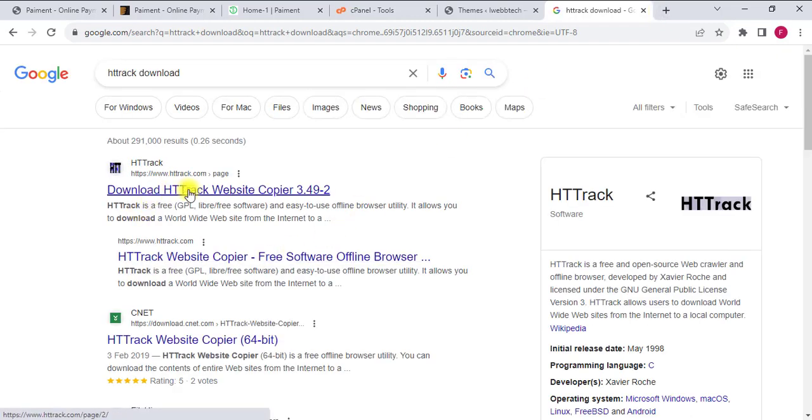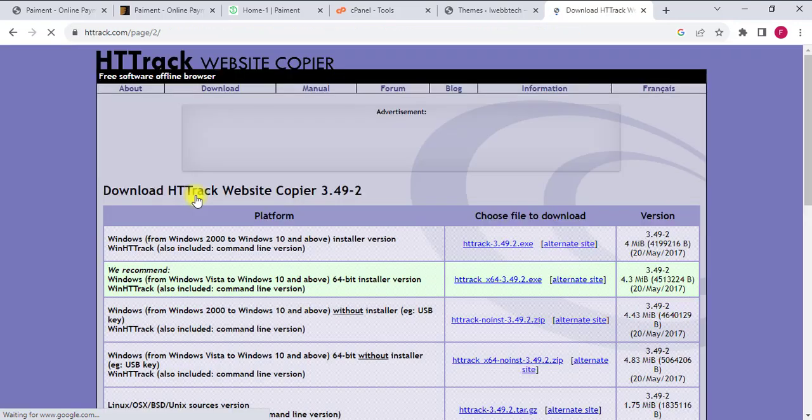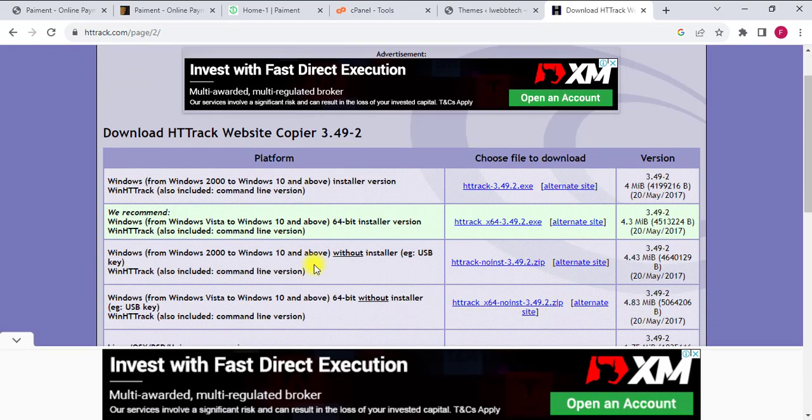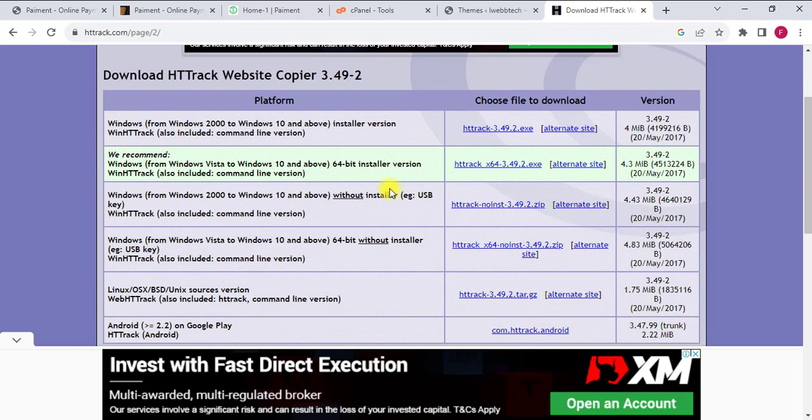You can see httrack.com. I'm going to leave the link in the description of this video, so you can click on it and download from there. Just go ahead and download the one suitable for your device. You can see this one is for Windows Vista to Windows 10 and above, and this is for 64 bits.